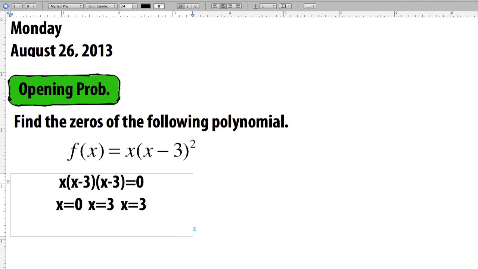However, two of them repeat themselves, or there's one that has what we call a multiplicity of 2. And so if you were to write this as a solution, one of the ways to do that, you could write it as you see on the screen, or it would be x equals 0 would be 1. And then, of course, you could write x equals 3 with, I abbreviate it MUL, multiplicity of 2, which means that 3 occurs twice.